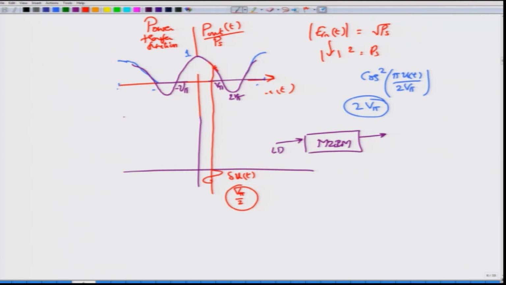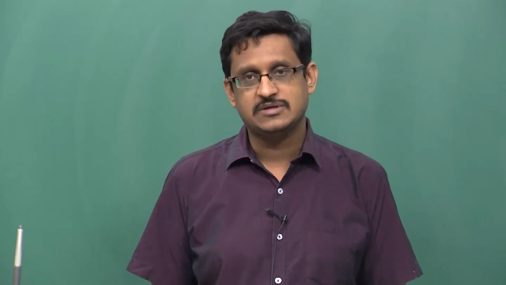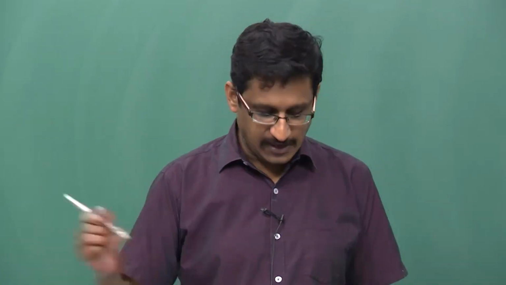In this region, by substituting these values into the transfer function, you can show that E out of t, the output electric field, will be linearly proportional to E in of t times m of t, where m of t is the modulating signal. You can show that this condition is possible by operating at V pi by 2, and delta u of t is what I have called m of t. That is the modulating function, and you can implement a linear modulation, or analog modulation, or amplitude modulation using this device.